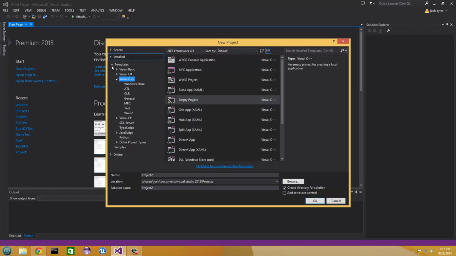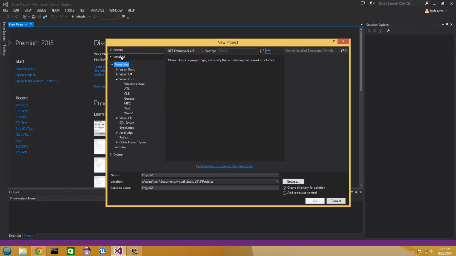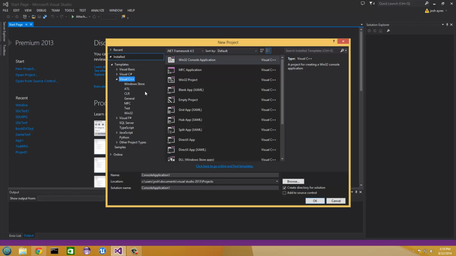Now if you have the full version, it should be under Installed Templates, Visual C++, and then there'll be an empty project under Visual C++. This is very important. Now I'm going to name mine tutorial RPG, but you can name it whatever you want.